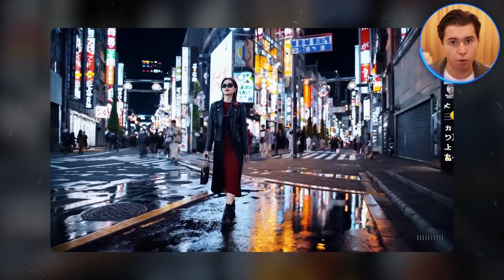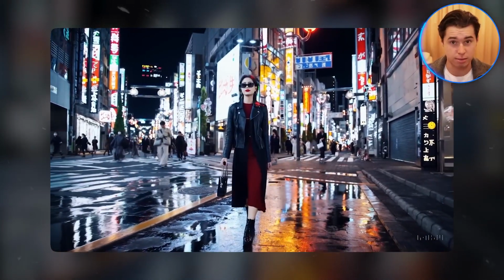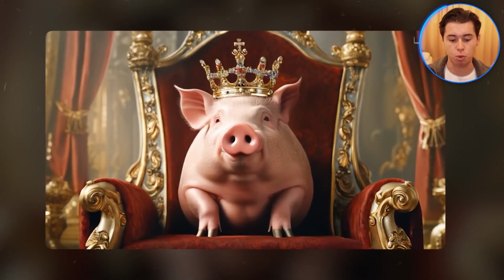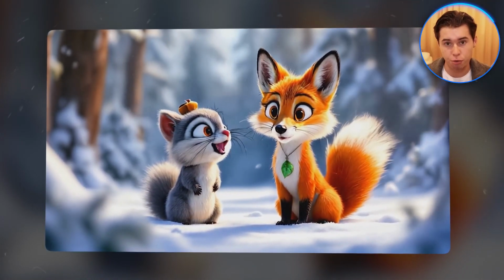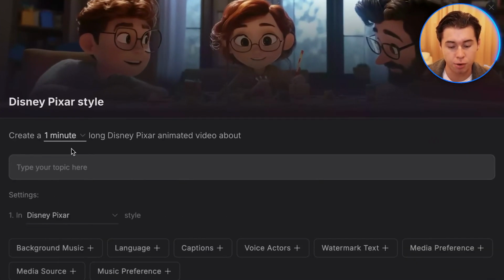If you take a look at Sora, which got released a long time ago, but not to the public, even today it's not available yet, or Runway or Luma Labs or any of these other tools, yes, they can generate clips of like 5 to 10 seconds, but they cannot complete full videos just yet, whereas InVideo version 3 can actually do that, so that's pretty cool to see. Now, to keep things simple, as we're just starting out, I'll select 1 minute for the duration of our Disney Pixar video. Next up, we need to describe our topic.